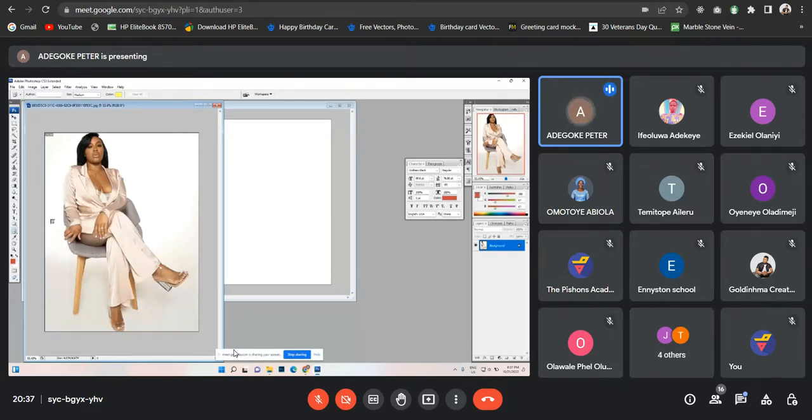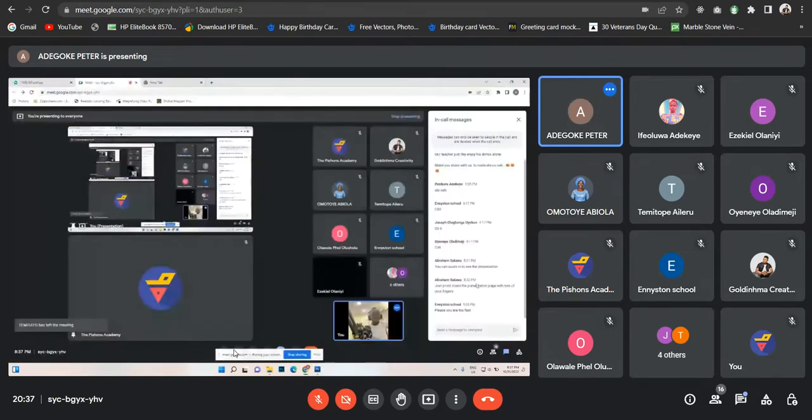So now, this eyedropper tool. Let's say this woman is wearing this color. I told you, if you are part of the color class, that I'm bad with colors and I don't know the name of this color. If you know the name, you can just drop it in the chat. If you know the name of the color that the lady is wearing. Okay, someone is saying pinch.